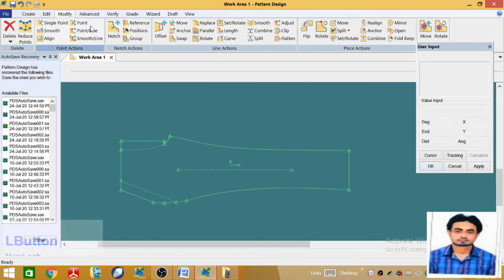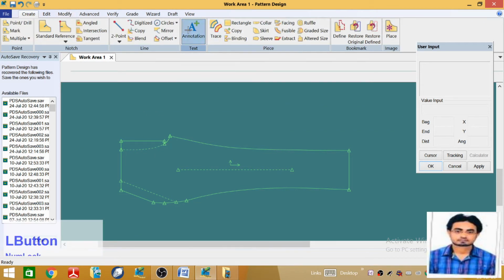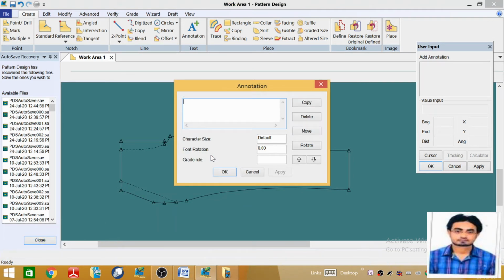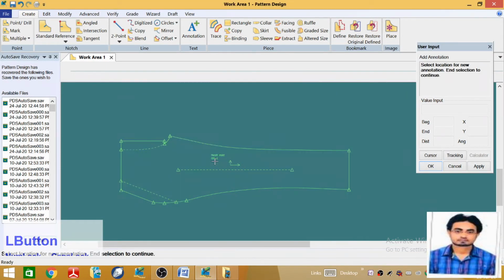Now give the name, go to the create annotation and give the name of this piece as a front part, and enter how much piece you want cut to. Default size will be changed as a 1 and then OK.